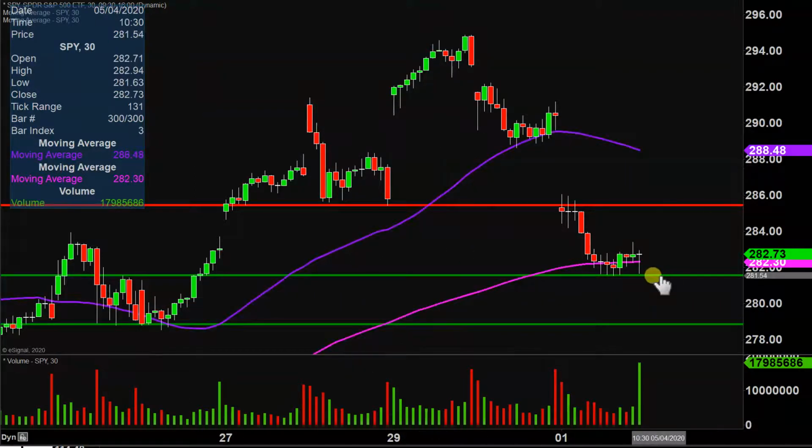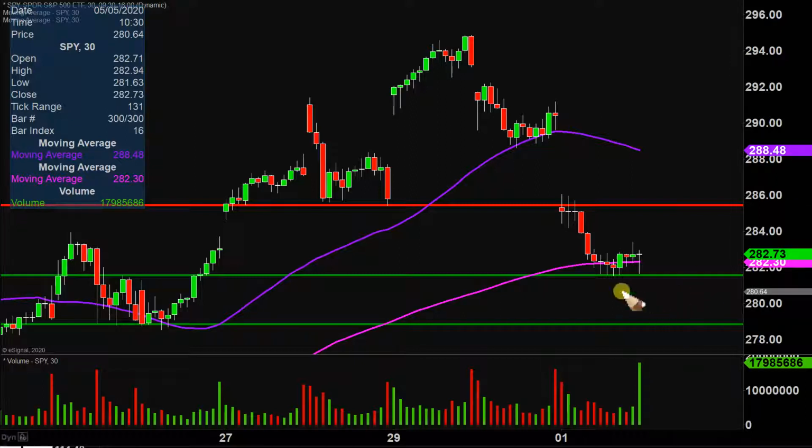So again, does that mean that it's going to drop straight down there in 15 minutes? I'm not saying that. I'm just saying, just from the technical point of view, there really isn't any sort of data points that suggest any other areas of support. So there could definitely be some more downside pressure that shows up if 281.50 fails. But again, if it does bounce, then it's all about 285.50 up there. So these will be the main levels I'm watching going into next week.